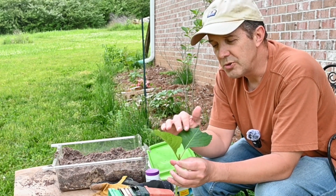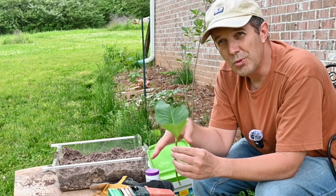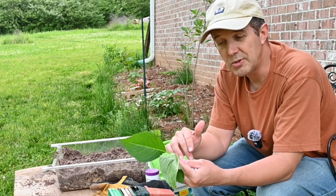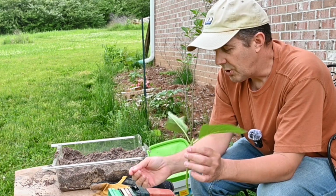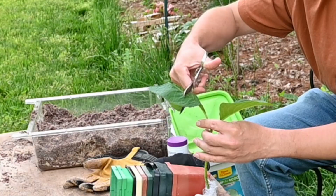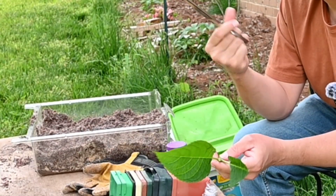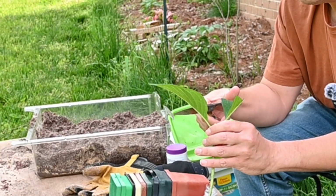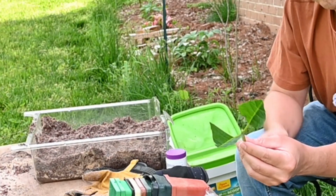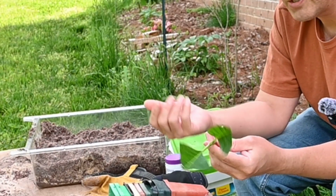And when you have a leaf that is too big for a root system that doesn't exist yet, you are creating a situation that makes it very difficult for the plant to get what it needs throughout the stem and to develop roots. So in this case, the answer to that is just to make some simple little cuts on the leaves to reduce the leaf area. So just like this, you can take a clean pair of scissors or pruners, whichever you have on hand, and you just do a couple little cuts here, like that. And that makes it really a lot better for that cutting to maintain its moisture capacity inside.